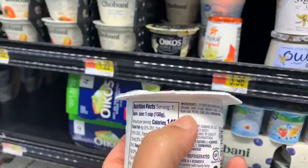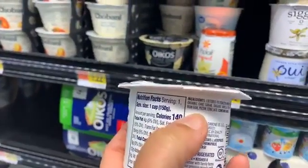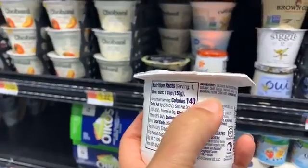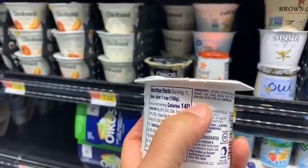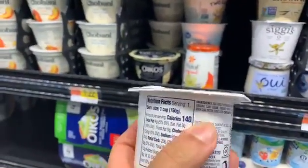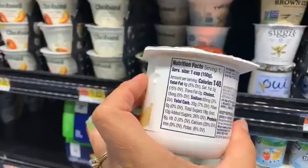We have some, even though it's organic bean gum, really what they're doing is they're stretching the yogurt, trying to save money, not give you as much yogurt, and just fill it with water and gum, which creates a feeling in your mouth of yogurt. So that is just really not what we're looking for.